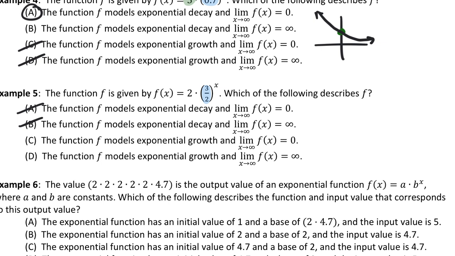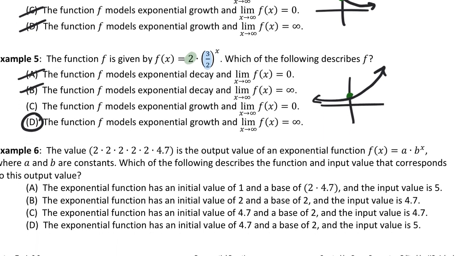Now, since this is a 2, is this going to be above or below the x-axis? Above. So if we have growth from above that is not reflected over the graph, this is what it looks like. So as x approaches positive infinity, what's happening to my output values? They're also going to positive infinity. Did we get it? Yes.